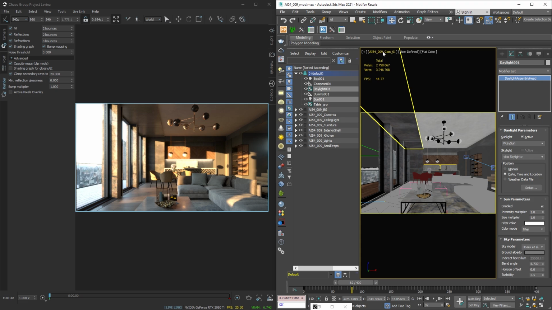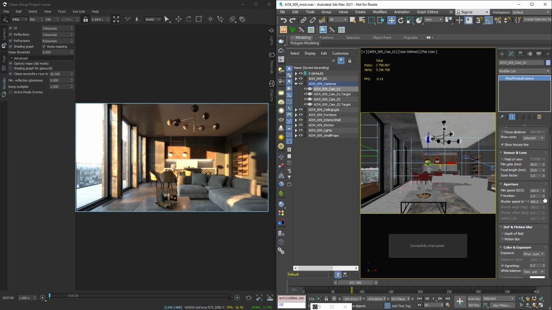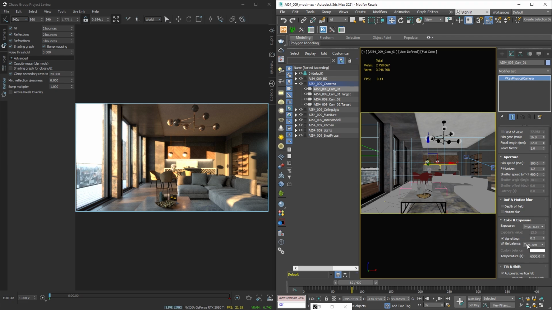Since the exposure is a little bit darker, I'm going to change that in the camera parameters. Let's adjust the white balance temperature first. Lower that for a colder feel, or increase it for a much warmer one, or bring it back to more neutral, such as 5000.